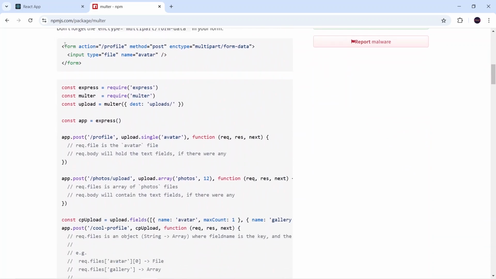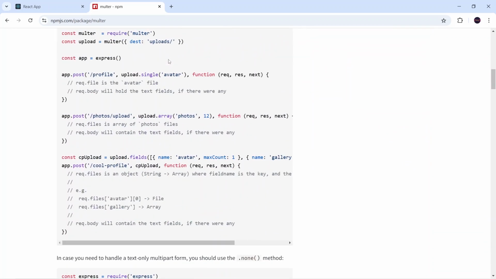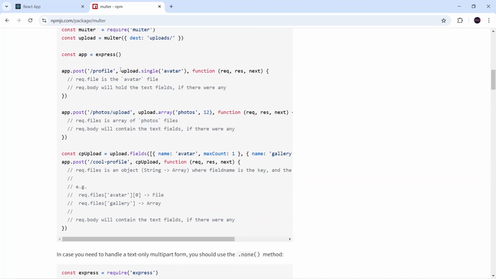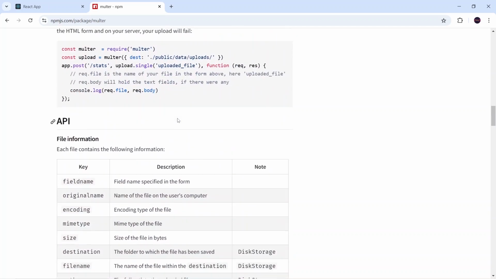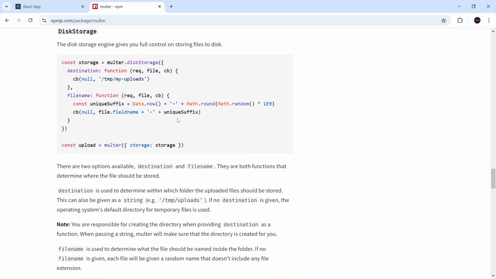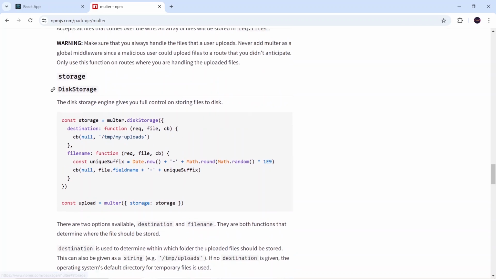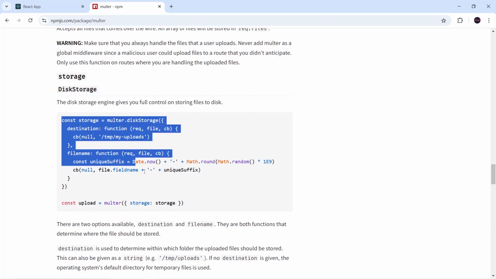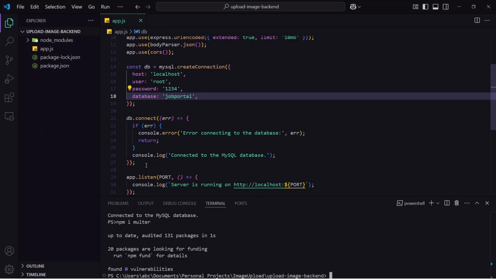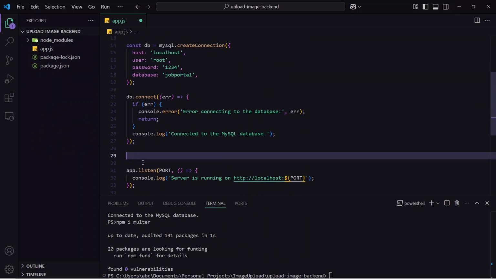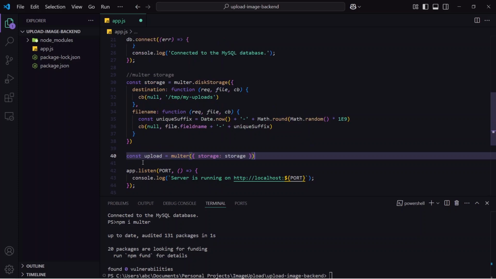From here we are already getting the input. Then in Node.js we can use multer just like upload.single. I will come to this, no worries. For now I will just scroll down, and we have to go here. This is storage. So for now I will just copy all of this, let's go there and paste it here. After my connection I will write multer storage here, and paste it.